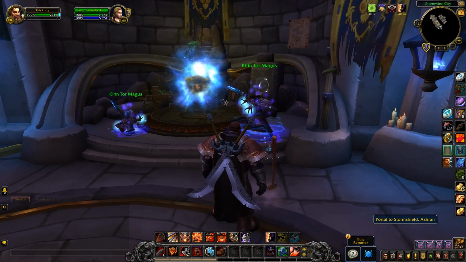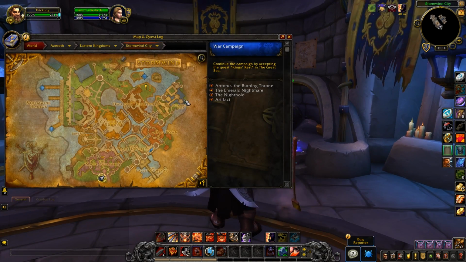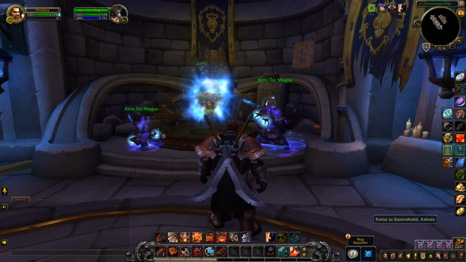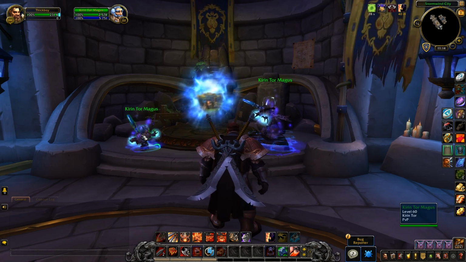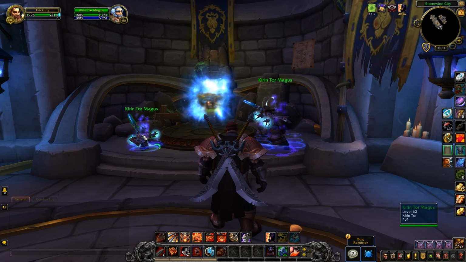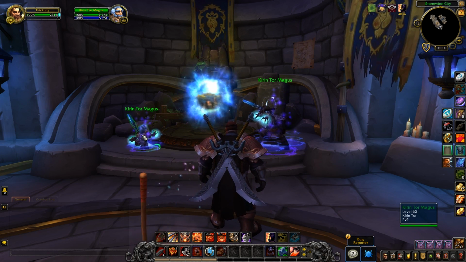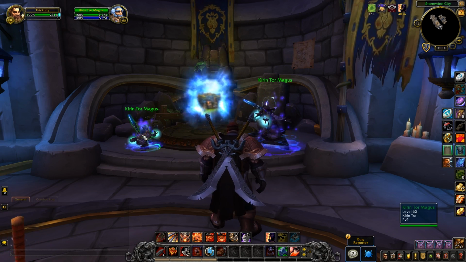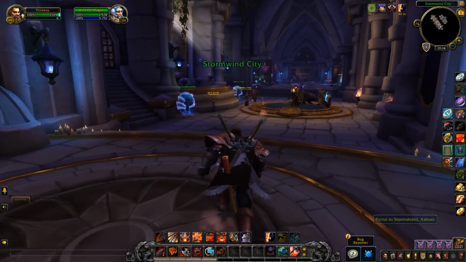And to the left of that is Stormshield in Ashran. Now, originally this portal was up here in the Stormwind Keep. It has now moved into the portal room and is being spawned in by two Kirin Tor mages. If you didn't know, Ashran will be coming back at some point during Battle for Azeroth as an epic battleground, which is very exciting. Wintergrasp is also coming back as an epic battleground in 8.1.5. So yeah, be excited for 120 adventures in Wintergrasp.